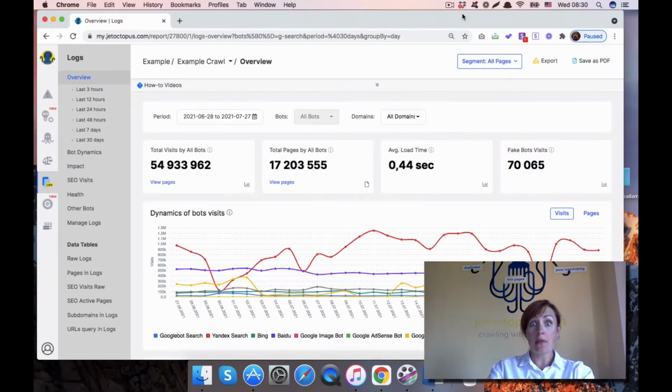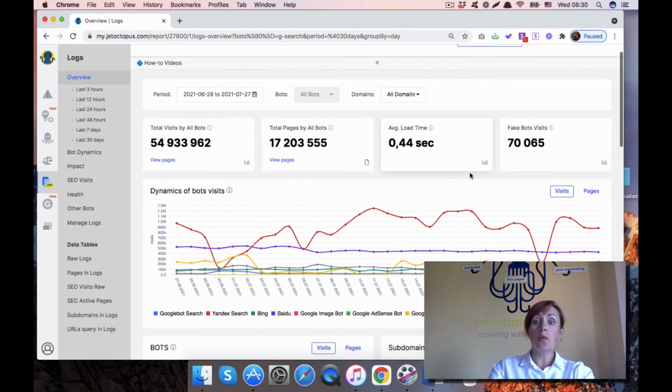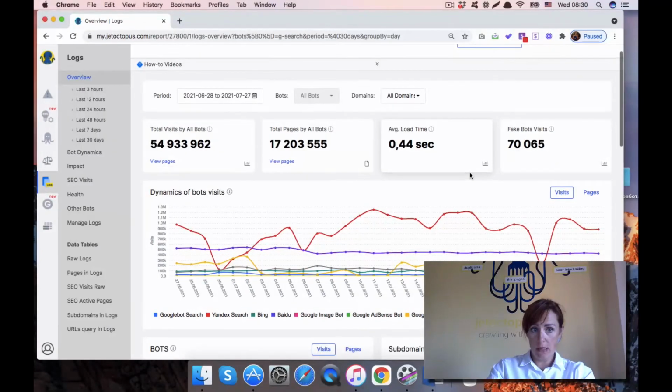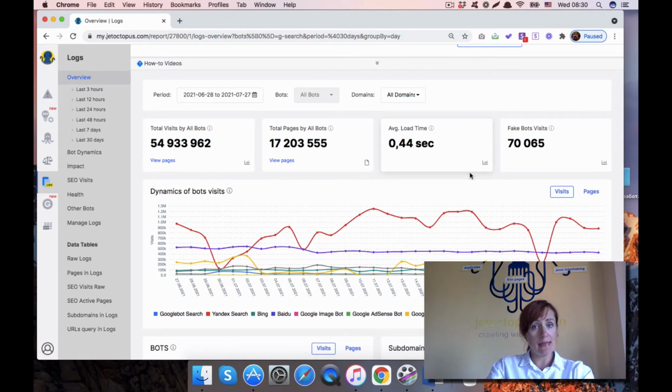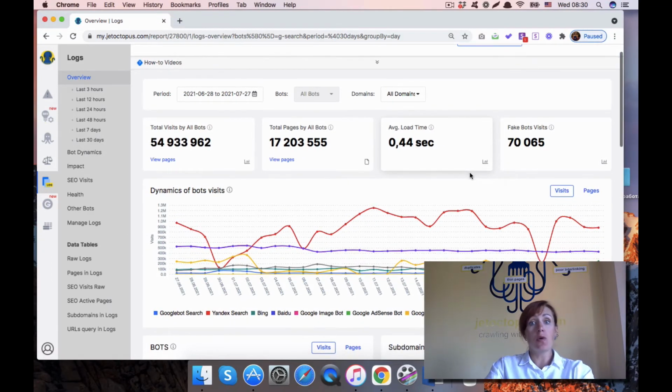Search bots dynamics. Let's look closer at the dynamics of search bot behavior on your website. We prefer to analyze any data in dynamics, to really understand what's going on on your website, which experiments have a negative impact, which a positive impact, and know it for sure, not just have a hypothesis.